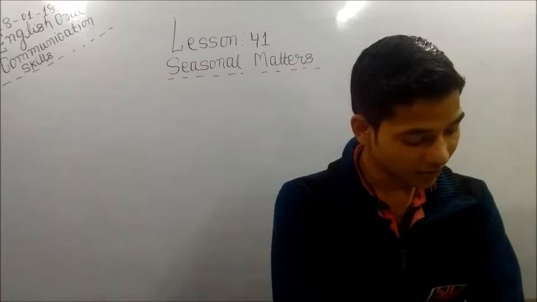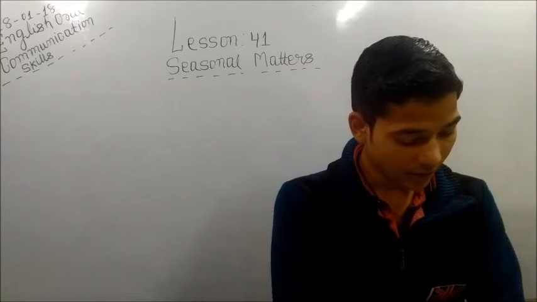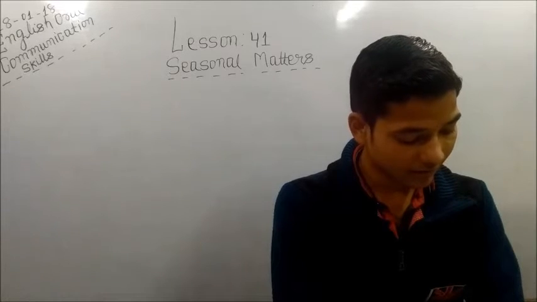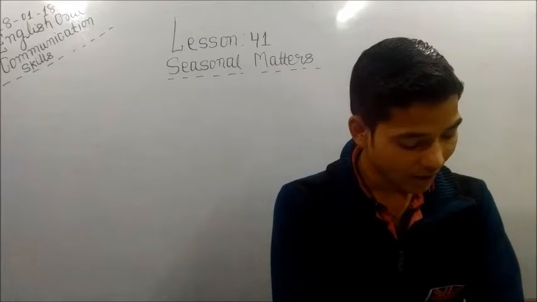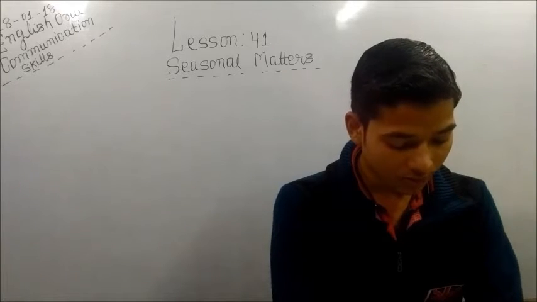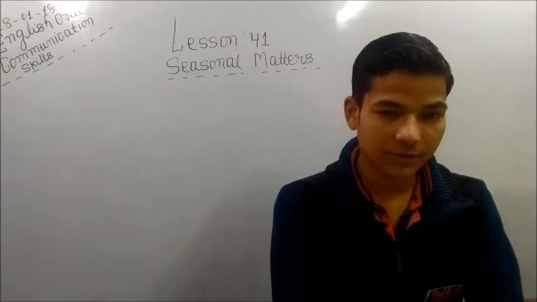And the second procedure is divide the class into 5 groups. Each group is assigned a season, and they discuss what they see, wear, eat, one good thing about that season, and one challenge they face during the season. Ask a student to draw their responses. Give the groups about 10 minutes to complete this.